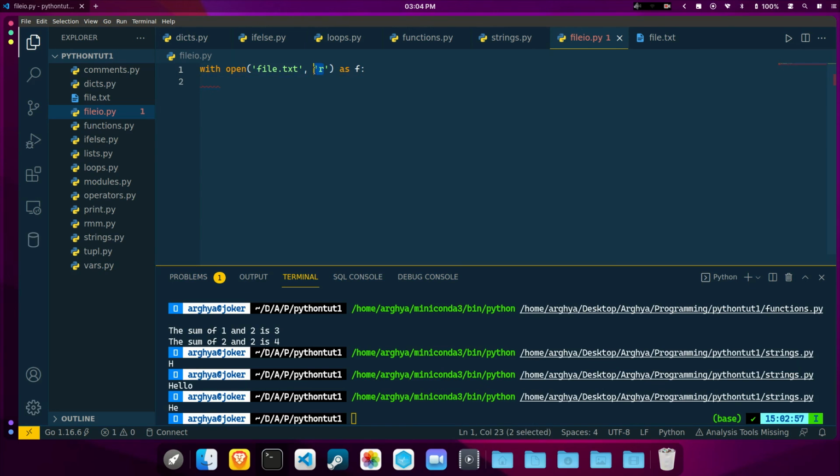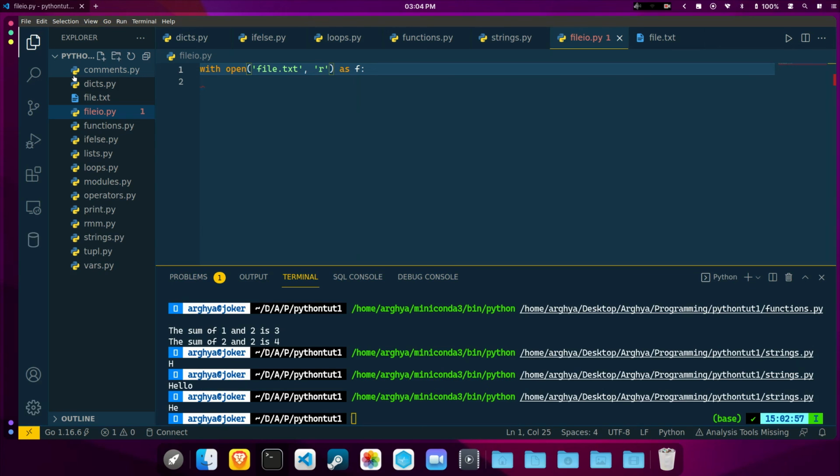The r here is a mode. r stands for read mode, and there are even b, w and a. b stands for binary, w stands for write or edit mode, and a stands for append mode. rb is for read binary mode, but rw is not read and write mode. Except for read and write mode, we use r plus. And how much the file is modifiable depends on its mode.